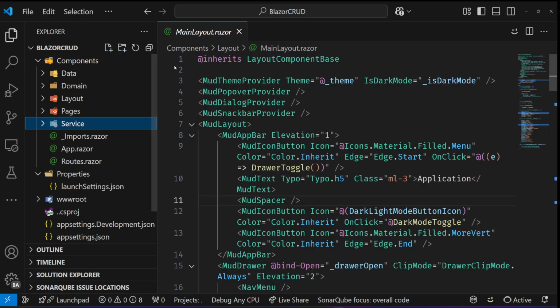So in this component we have data, we have domain, and we have service. In the data folder, we are going to put our DbContext, and in the domain we're going to have our DTO, which is our construct, and our model.